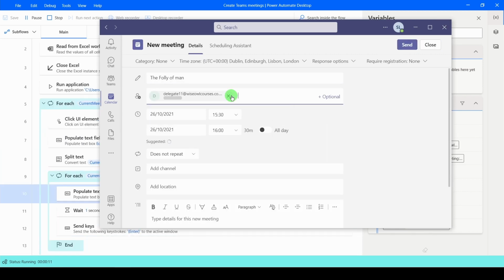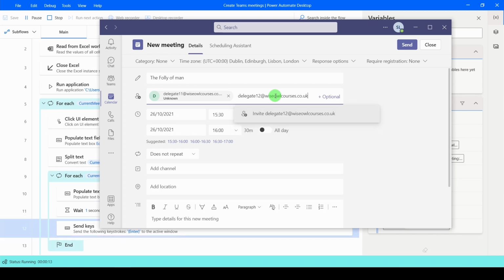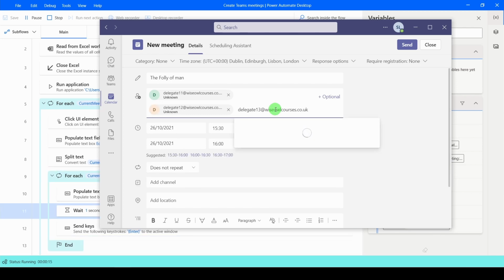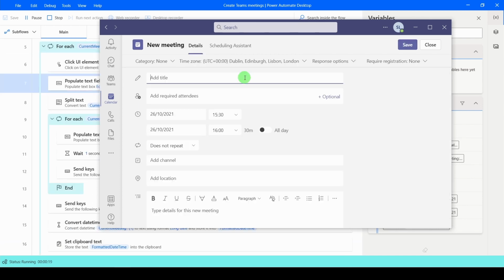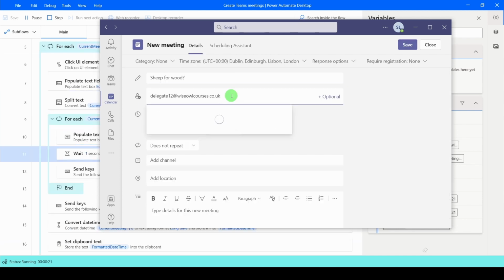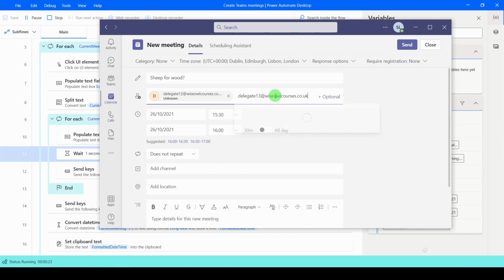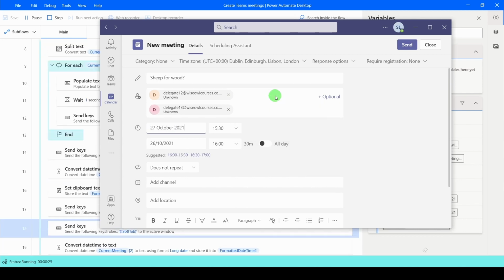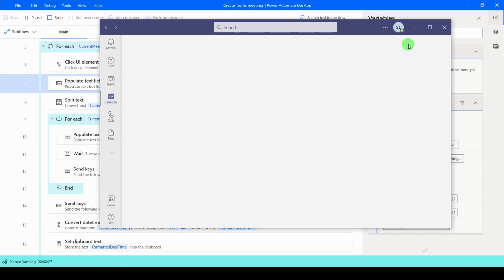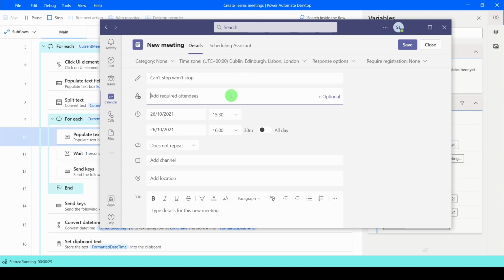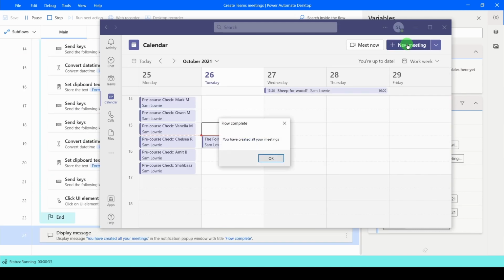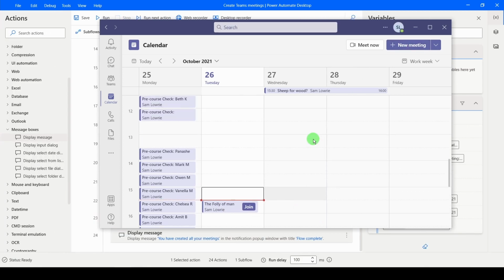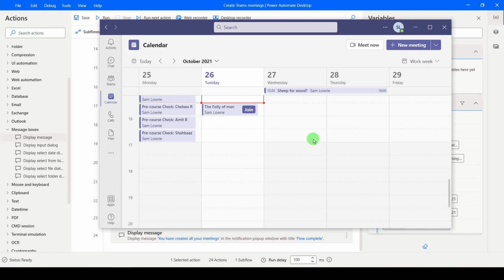It's going to iterate over each of the delegates, tabbing them, hitting return, tabbing them, hitting return. Double tab to go into the text. Control C, Control V. Move on to the next one. Paste that in. And again, tabbing between each, pasting them in that changed format. Creating each of those meetings in turn. And just like that, it's done. And I can see that all my meetings have now popped up.